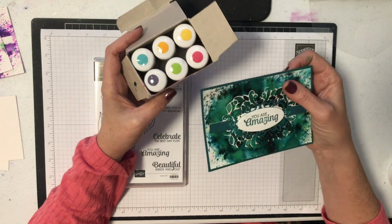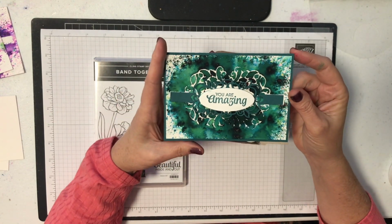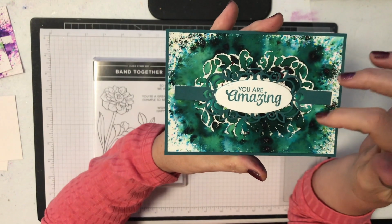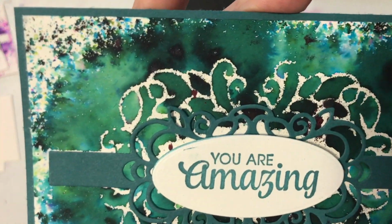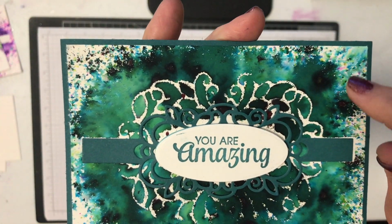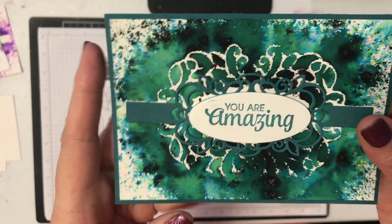This one, believe it or not, is the Bermuda Bay, and I think you'll see when you're looking at these, what makes them really amazing is you can see we have elements of the Bermuda Bay in there, but when you look closely, a whole bunch of different colours. Let me bring this up so you can see. Can you see all the different colours? We've even got a little bit of pink, a little bit of yellow, lots and lots of different colours when you go close up with this. So let me show you.